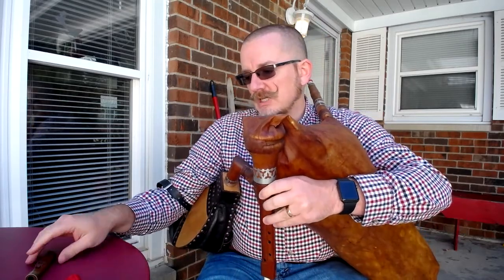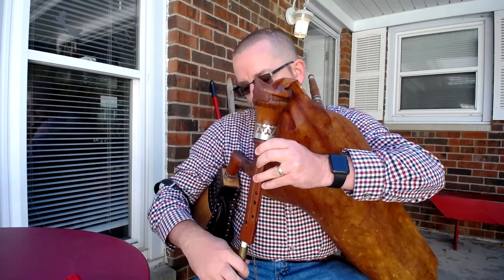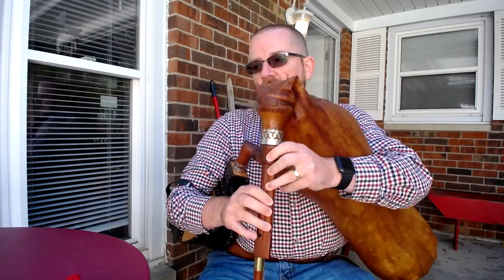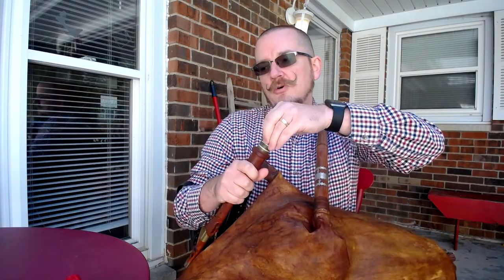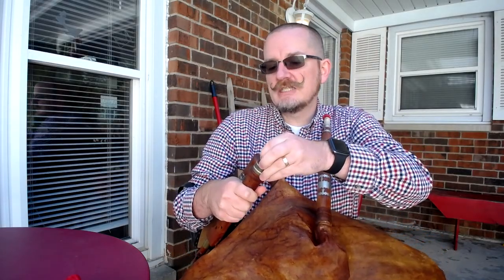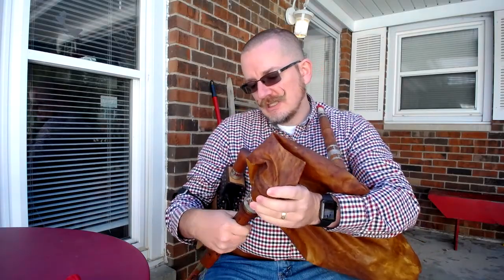So the next thing I'm going to do is add the contra back and tune the open note of the contra to match that F. I'm using my finger here to shade it, and as I cover the hole it brings it into tune. That tells me it's just a little bit sharp, so I'm going to pull out this reed just a hair. I want to get those in tune.